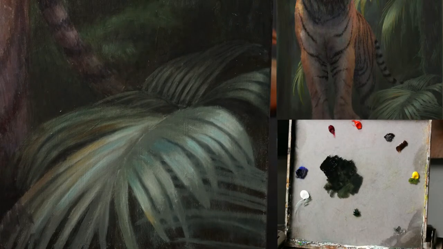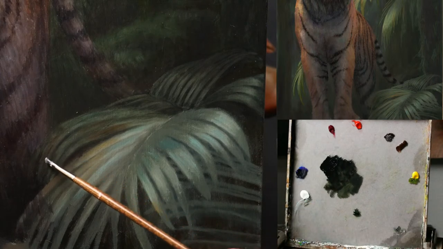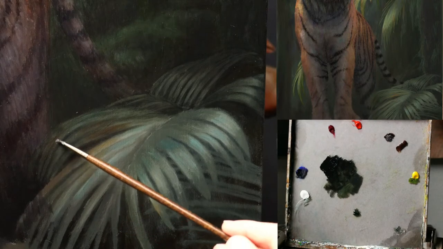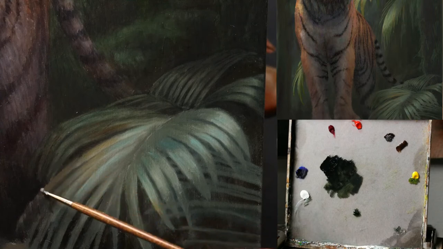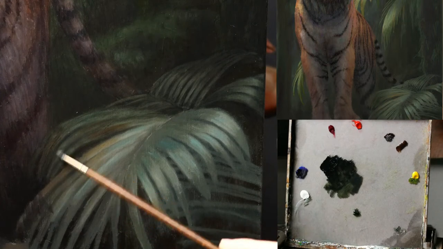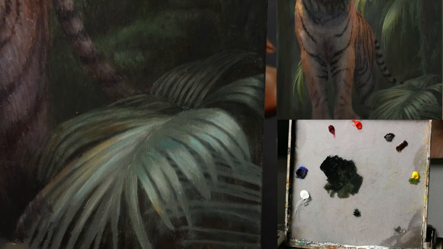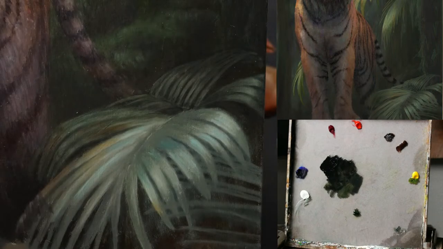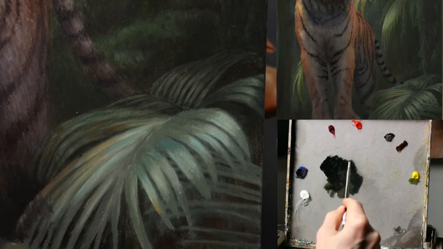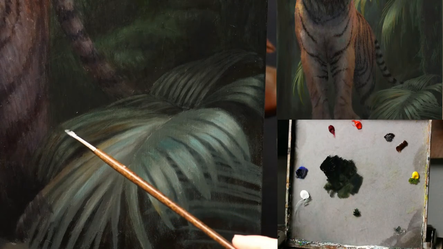Well, let me zoom out again. And I guess the argument there is, well, I enjoy drawing with a brush. That's fine. It's up to you to use solvents, but if you have to paint in a room that doesn't have ventilation, how important is that painting versus the health of your lungs, or all of the other parts of your body that get affected by the fumes of solvents.